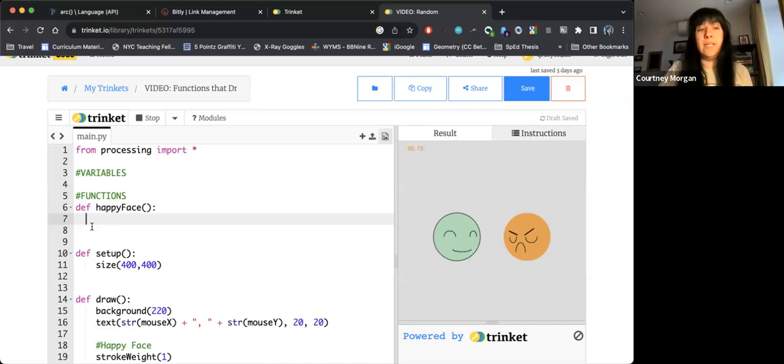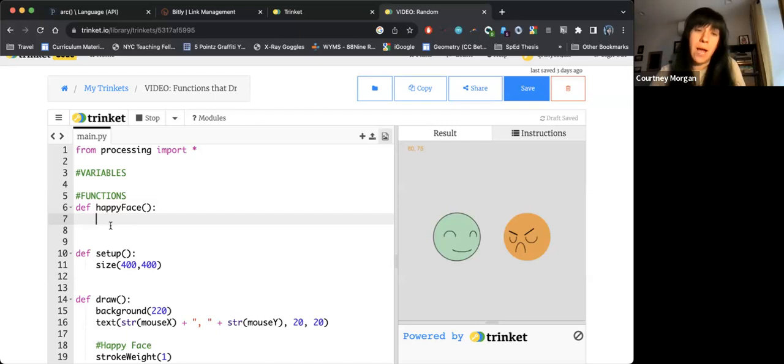The computer has defaulted to indenting me once, which is totally acceptable as long as I keep that one indentation the entire time. If you want it to look more in line with your setup and draw function, you could indent twice, but that does mean that you are going to be indenting twice for every single future line.